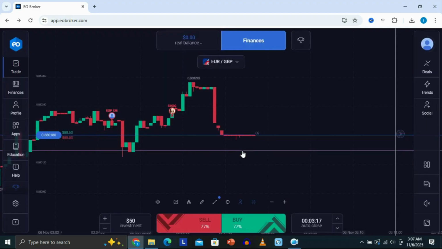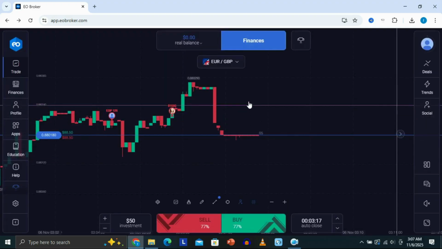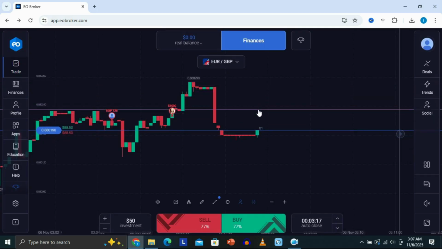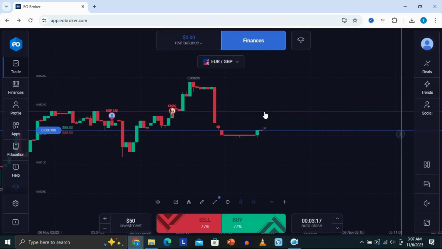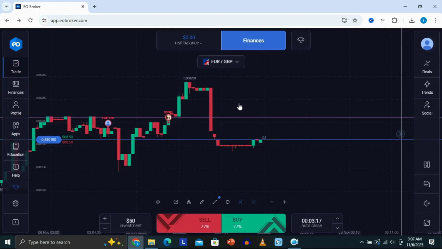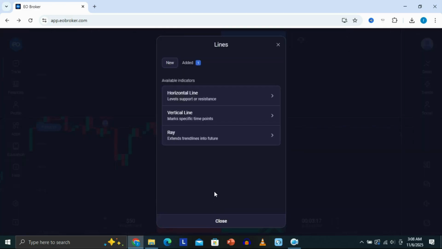And then as you can see, that's going to add my horizontal line right here, and I can now position it on any area that I want. For example, if I want to add it right here, I can just put it right here. So that's how you can add any tool. If you want to use trend lines, you can just do the same thing. Come here on this particular option, click right here, and then you can find the trend line tool right here, and you'll be able to use it for your analysis.